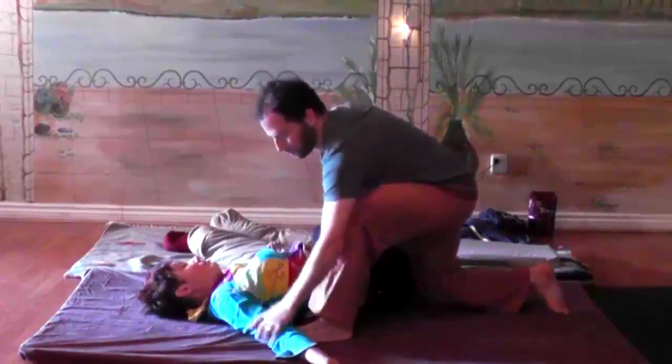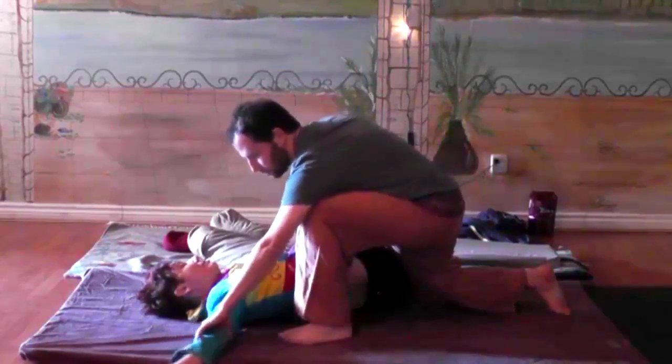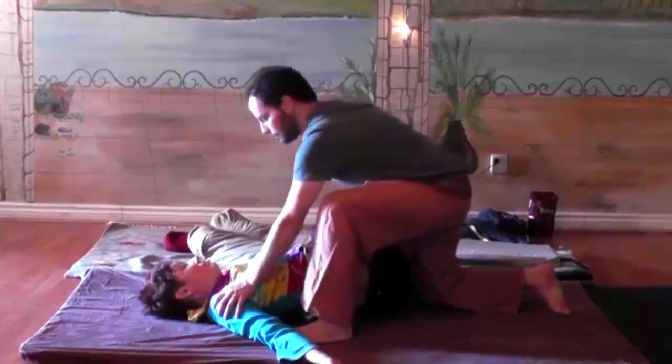Okay, protect the shoulder. If the arm happened to be up above the shoulder, you would want to bring it down for this.